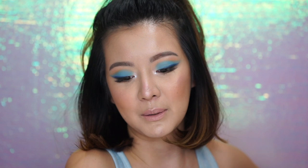Yay! By the way, just so you guys know, all this packaging is going into recycling. I am also trying the EcoBrick, which is when you stuff plastics that can't be recycled into a bottle, which they then use to build houses and furniture for the less fortunate. I feel like that's such a good initiative, both for saving the planet as well as helping out people who are less fortunate. So if you guys haven't tried it yet, go and look up eco-bricking and yeah, just do your part for the environment.